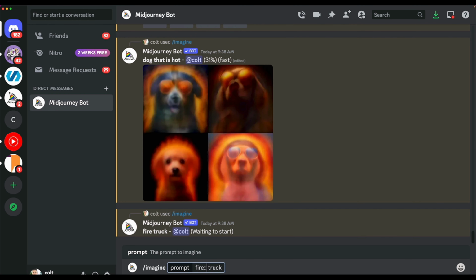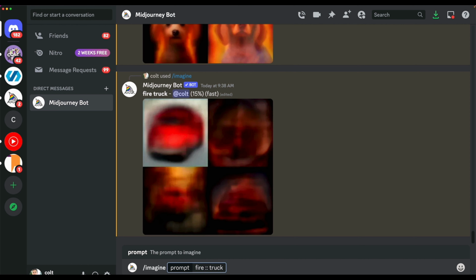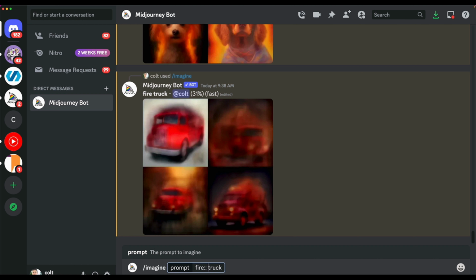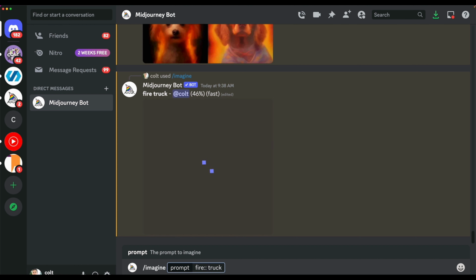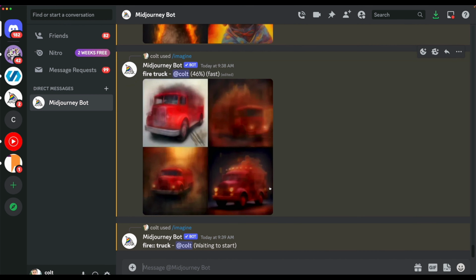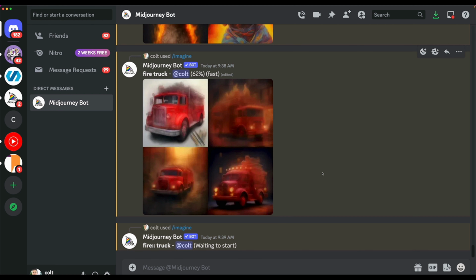And then compare that with fire :: truck. And make sure you don't put a space after fire and between the colons, but do put a space after the colons, although it's actually unclear if that's required or not, but that's just what people do. Okay, so when I do fire :: truck, I'm saying that these are separate concepts, and hopefully I'll end up with a truck on fire or flames or something like that.